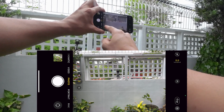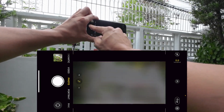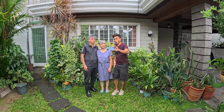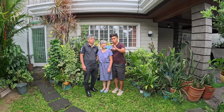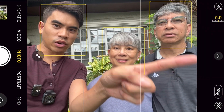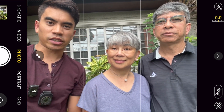So we're gonna have our camera here, and you're gonna hit this swirly icon, and this swirly icon will actually transform it into selfie, just like this. So just like what we've been practicing with the rule of thirds, you could already see that I'm on the left here, my dad's on the right, and my mom's in the center as well, and we're looking at eye level directly to the camera.